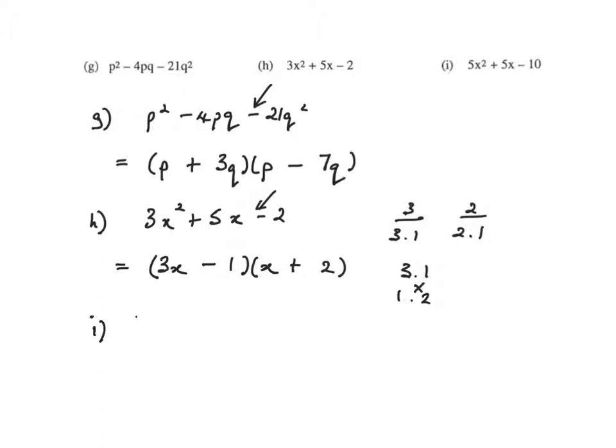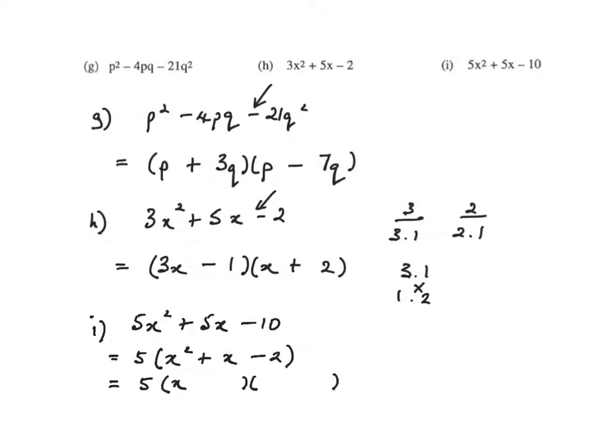What I'm going to do with this one, first of all, is take out 5 as a common factor. Remember, these problems have to be factorized fully. So if you leave in a common factor, which can be taken out, you lose a mark. We're left with a nice simple trinomial.